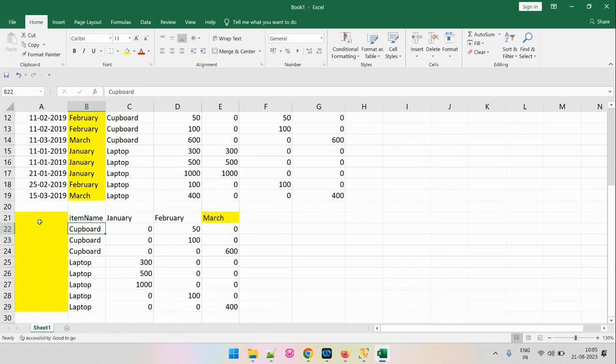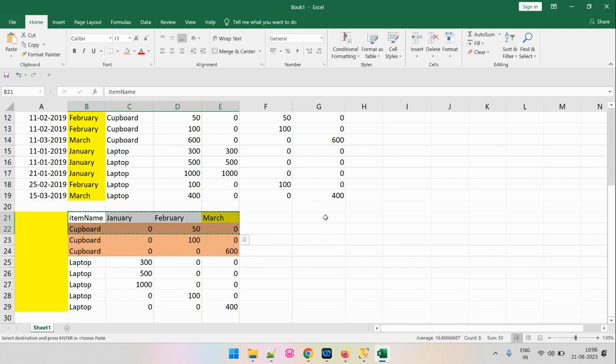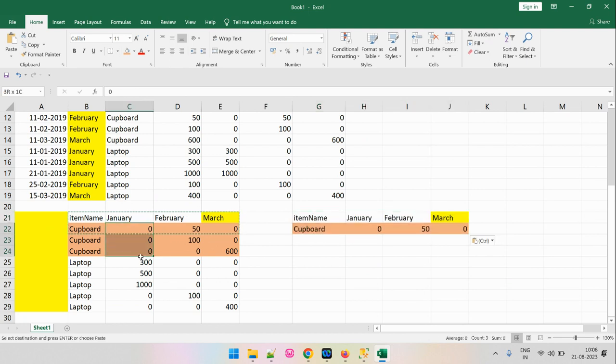Now we will simply do the summation. For each item, we will just sum the total in each of the months. Once we do that, we will get the output. For example, this will be summed together. What this will result in is only one entry created for cupboard, and the summation of this will result in 150, and here the summation will result in 600.